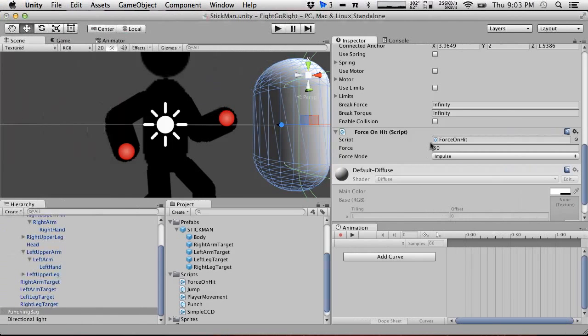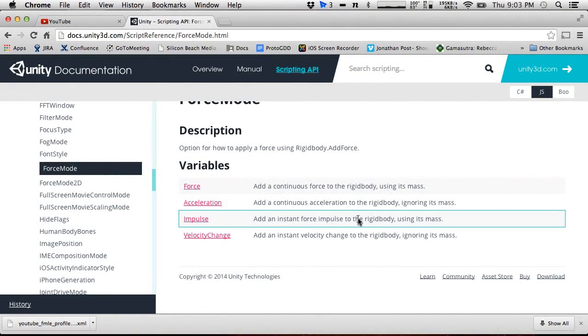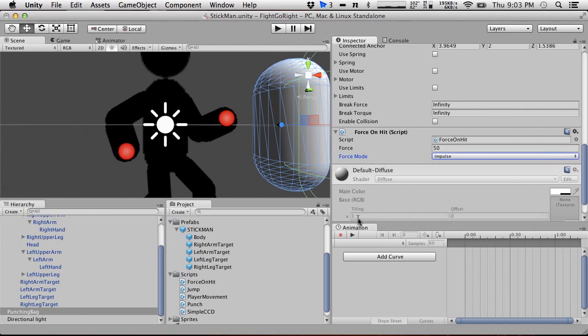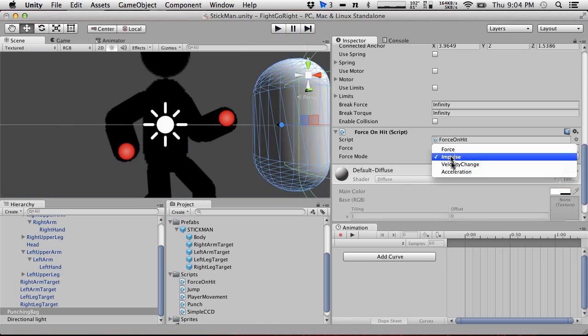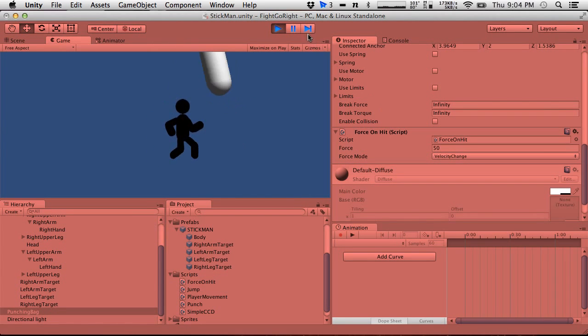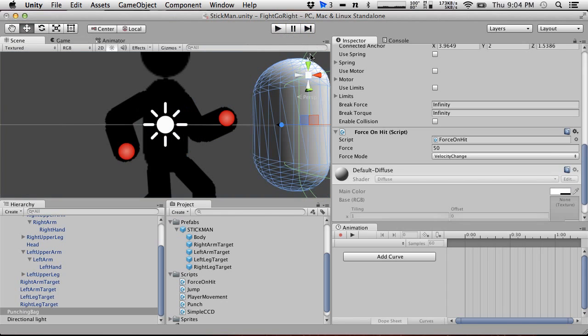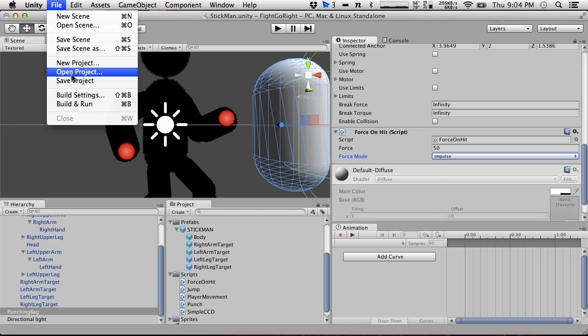So I'm going to go ahead and do impulse, just because we might care about mass later, and this allows us to actually do that. And it will actually not make a difference between the two. I bet you it will look exactly the same if we punch this thing right there, or if we punch it with velocity change right now, because it's a mass of 1. So, yep, it's exactly the same. So that's cool. So, as I said, we're doing impulse just in case we want to add mass to things later and have it affect stuff. So we're going to save scene, save project.